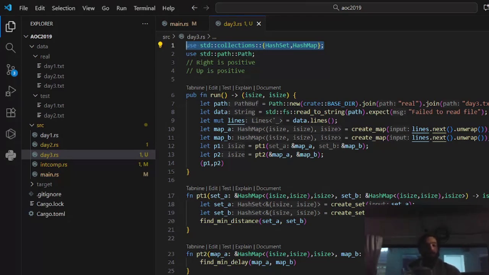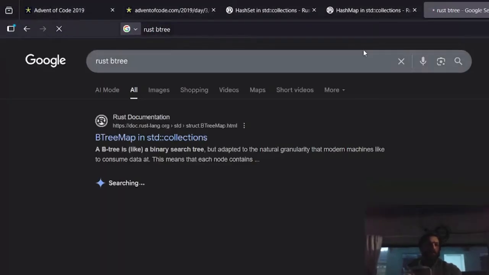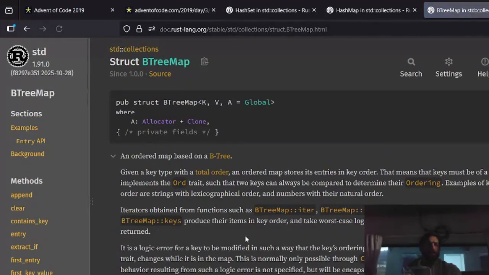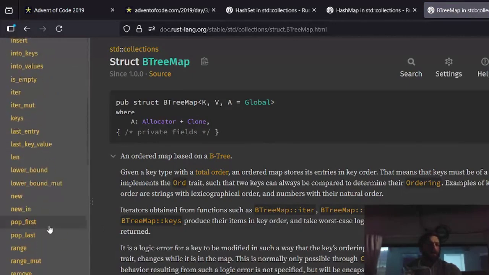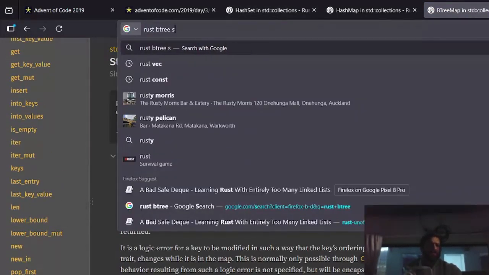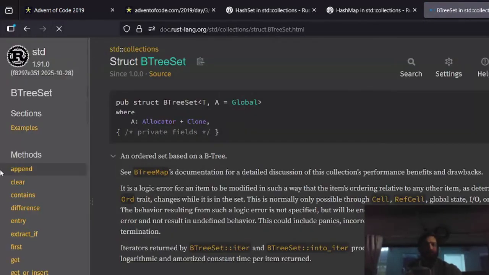There are loads of others we could have used as well. Feature map, which can be faster, and I believe there is a B-tree set. Yeah, there's also a B-tree set. And I'm sure there are a bunch of others as well. Nice. Right, well, that's day 3 done.